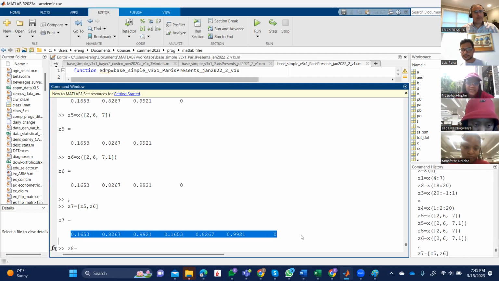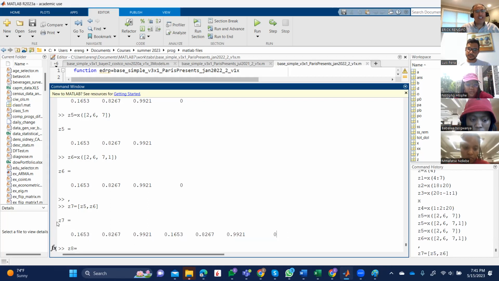Do you want to add a specific number? Yes, a specific number 99 at the end of this one here. I want C8 to be exactly the same as C7, but with an additional number 99 at the end. I think you do the same that you did for Z7. Right. You need to tell it is a vector, correct? And then you say Z7, comma, 99. That's it.